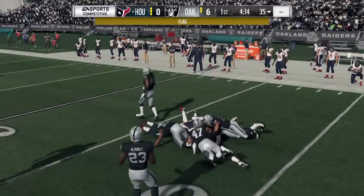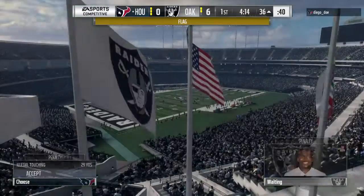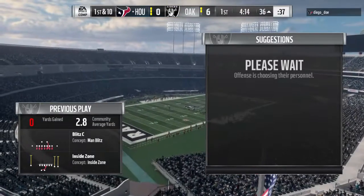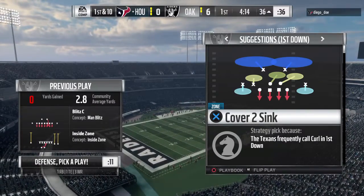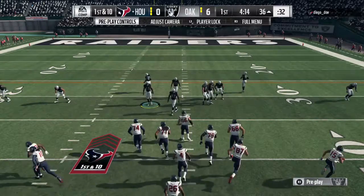And the effort snuffed out. The Texans' hands team recovers. Well, they were a little too excited to get the football, touched it before it went 10 yards. And that's so difficult, isn't it? Because sometimes it can just take a bad hop and veer into your lane or into your body. In this case, though, they touched it before 10. Illegal touching is the call.